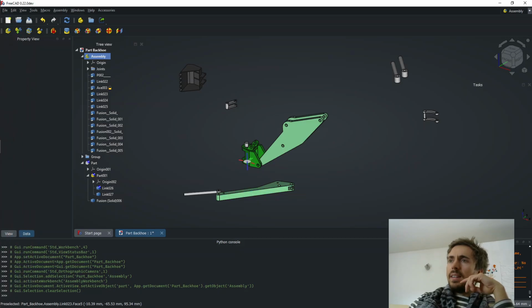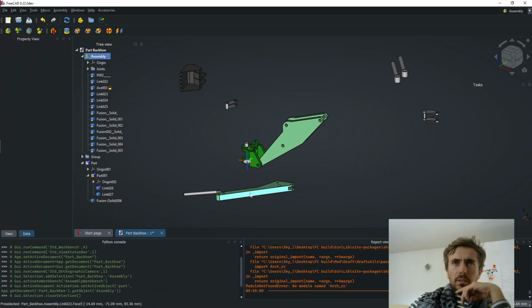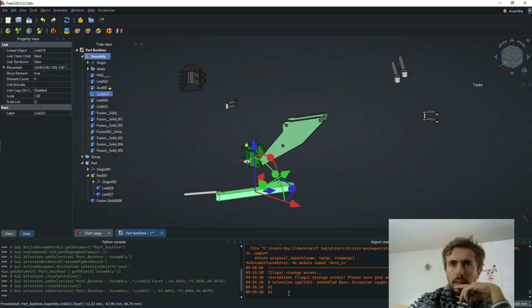And then let us try first, see what happens. Illegal storage access even before. Oh, it's in selection. H1, H2. So it's actually happening before.